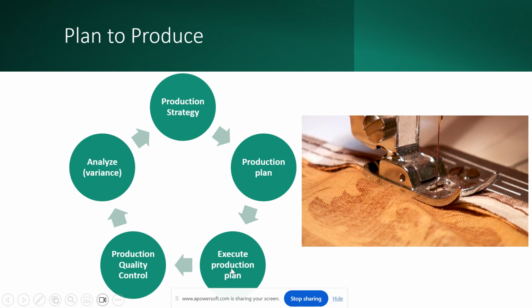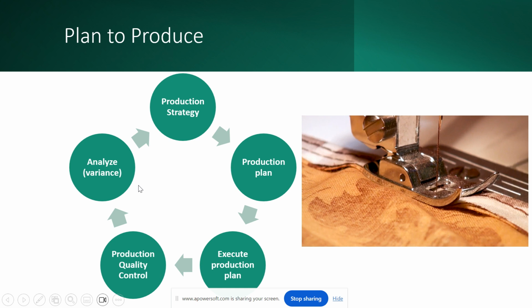And then you have to execute the production plan, right? You need to execute those production plans either manually or through planned production orders by using master planning. And then, once the material is produced, you may need to inspect the finished good which is actually produced. And then you have to do an analysis of what is actually planned and what actual production has taken place. So generally this is the cycle which is followed.